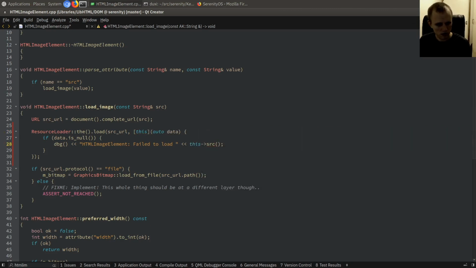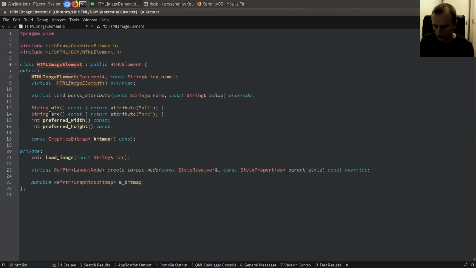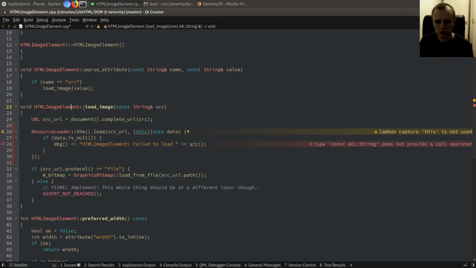It's kind of weird because, wait, isn't this a bug? Like, if I captured this, then source inside of the lambda should not refer to this argument here, but rather the src member function in HTML image element.